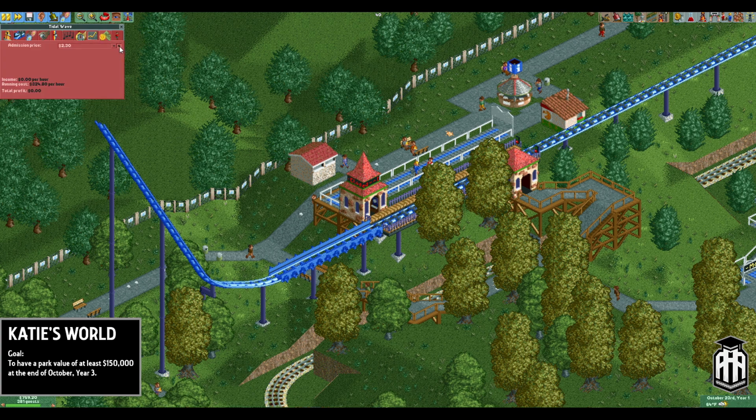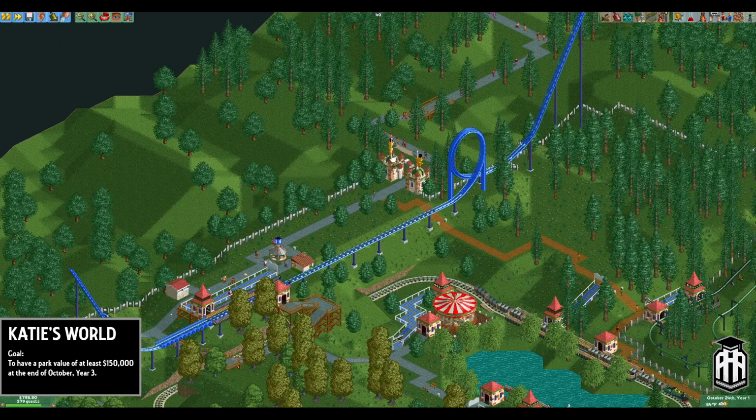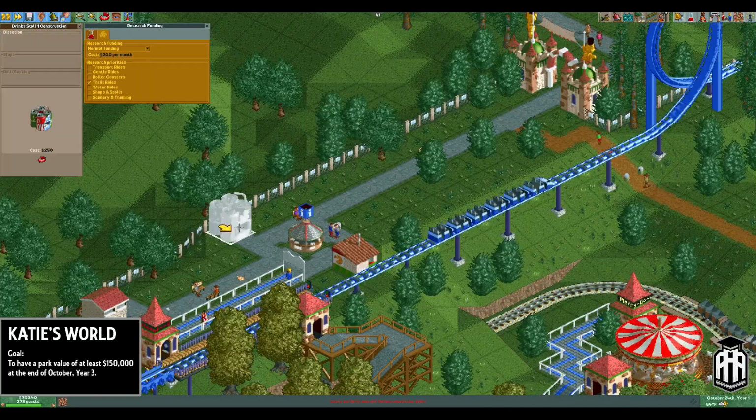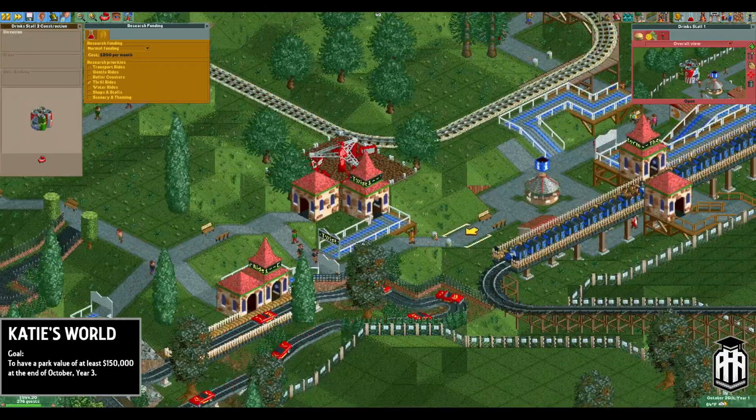And you can see here how much space these things take up. Yeah, they're super narrow, but they're incredibly long. So just one thing to keep in mind if you decide you want to build one of these in your park, you gotta have a lot of space to work with.